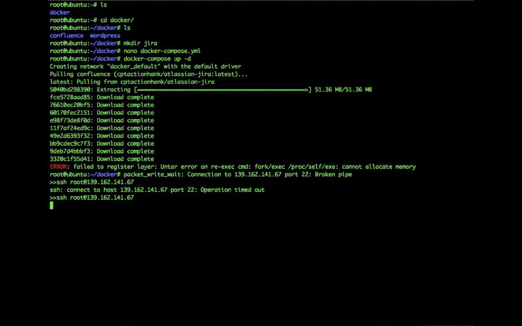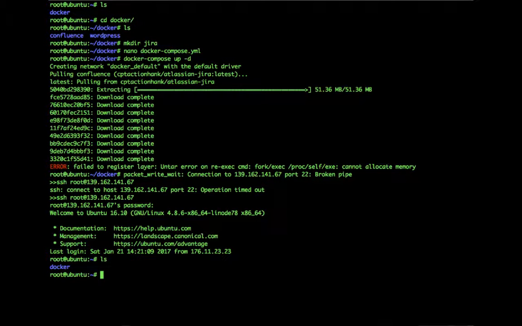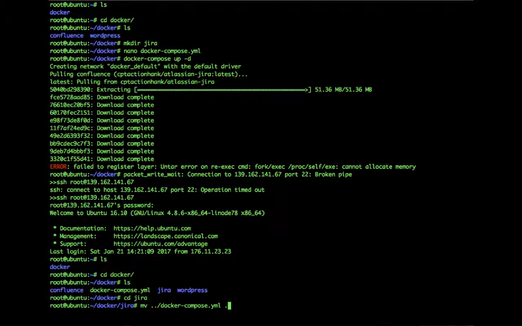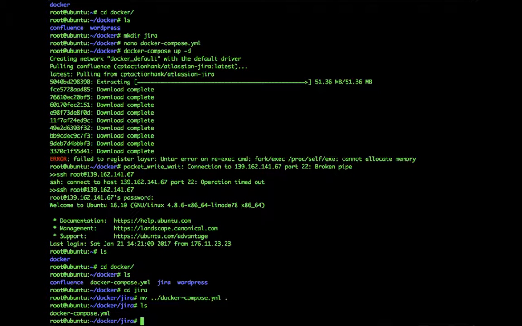It can take a little while to boot up, but here it is. So we'll just log in, go back to our folder, go back to Jira, and we had the Docker file in wrong place, so we'll copy it here.